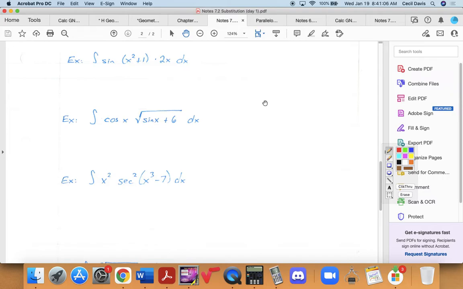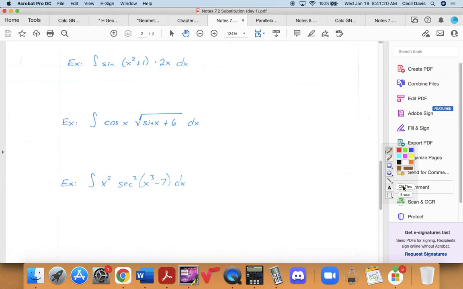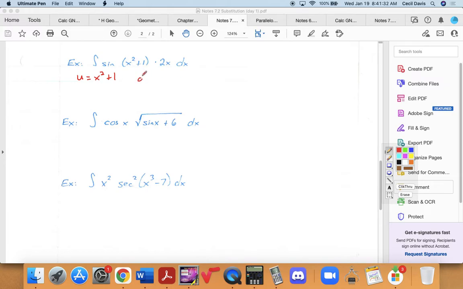And again, we will do each of these by u substitution first, and then we'll talk about could you have gotten there by undoing the chain rule. And the answer is going to be yes for all of these. So here, again, I will always let u be equal to the inside part of the composite function. So u is equal to x squared plus 1. Then du is going to be 2x dx. You're like, oh, that's really nice. That's exactly what I have.